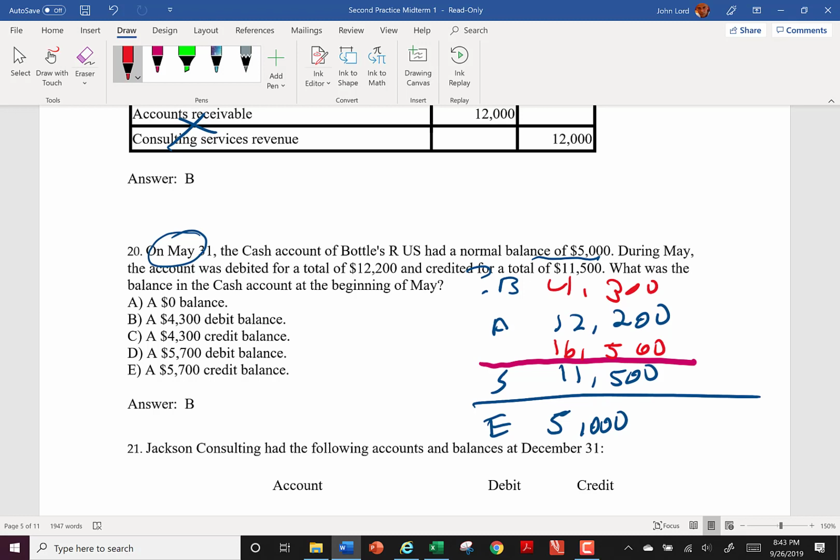Yeah, when I first looked at this problem, I thought they were asking me the ending balance, and so that would have been a fair game question. Here's the beginning, here's the debits, here's the credits, can you figure out the ending balance? And I thought that's what they were asking. I look at it like, okay, this looks like a good question, and I put it on there, and ended up not liking it. But that's how I would have answered it. And yeah, there's probably more than one way to get to this. This is how I do it. This is how I do every account, guys.